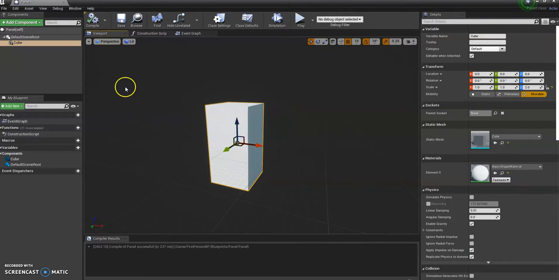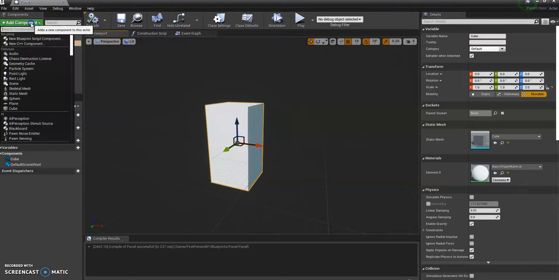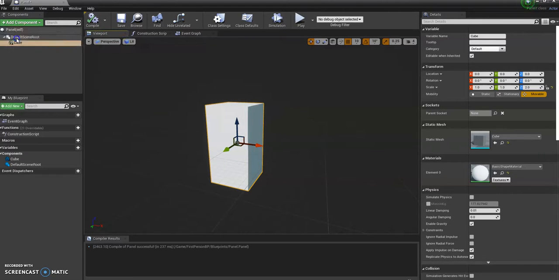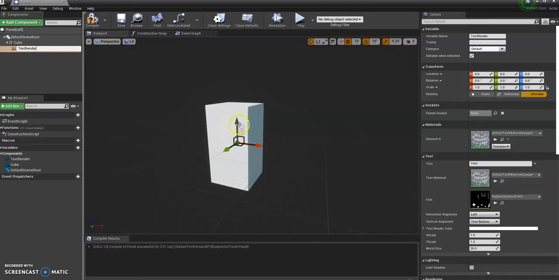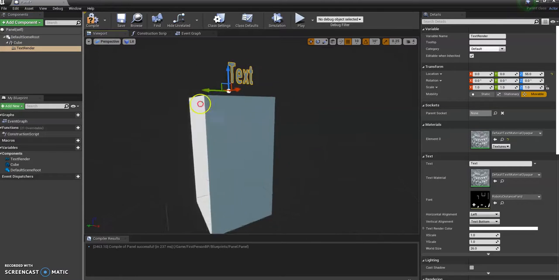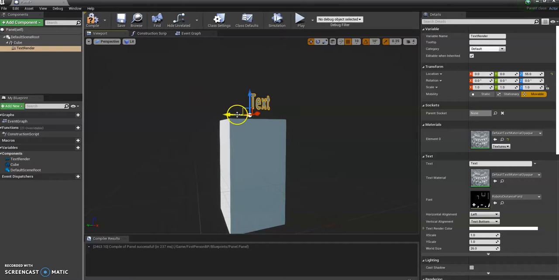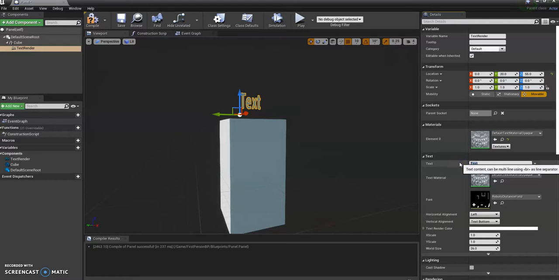We literally just need something that shows that this is the panel. But what can be useful, what we haven't done yet, is we can add a component, if you just search for it, called Text Render. If I move that up, you can see it adds some text which you can customize. That can help with things like instructions to the player. I'm just going to put "Go here to spawn key."